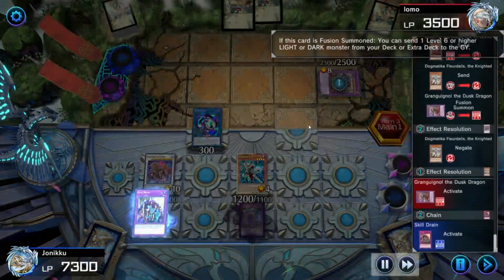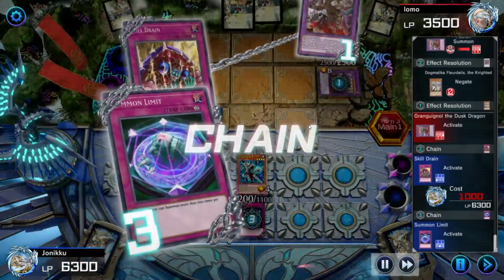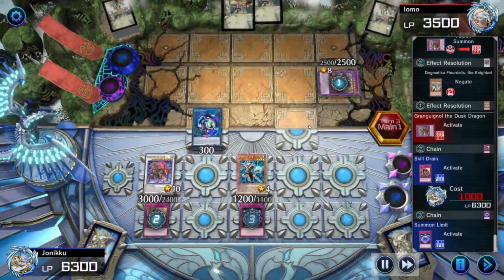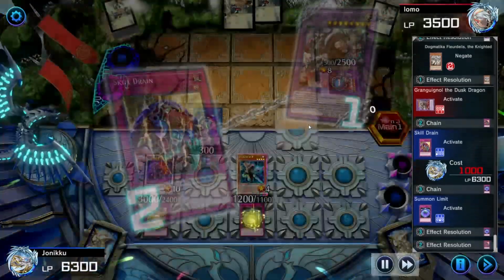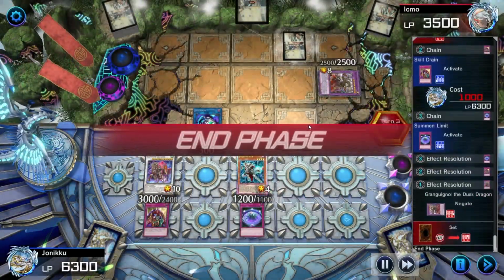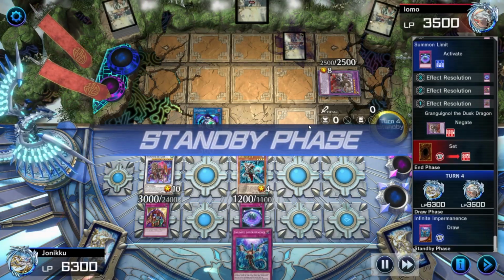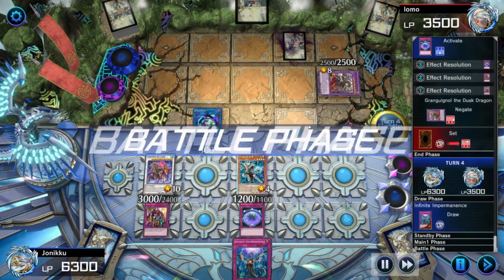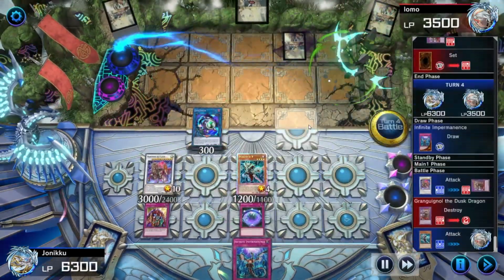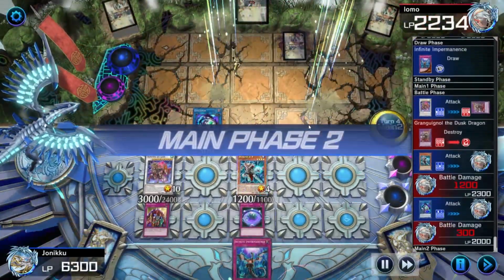But here I use Skill Drain and my opponent's effect couldn't go through. Then I also use Summon Limit, which made my opponent stop. So I guess I was fine with that negate, because my opponent was going to summon that monster anyway. I don't know if it was the correct choice, but I was fine with it. So I have Infinite Permanence, which sucks right now, because I have Skill Drain on the field. But that's fine. It's all good.